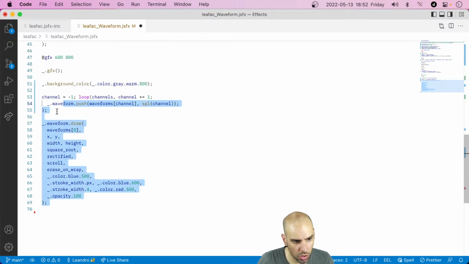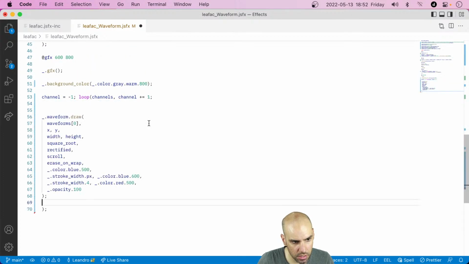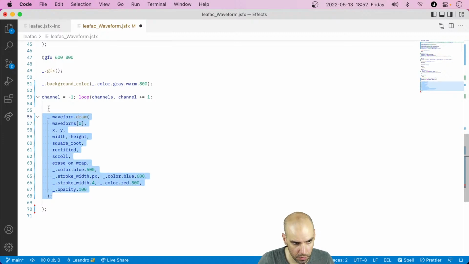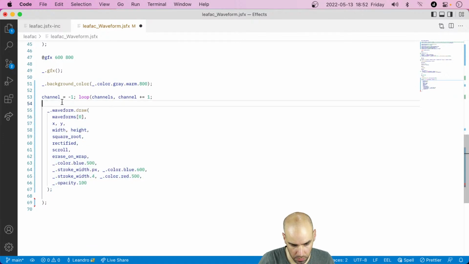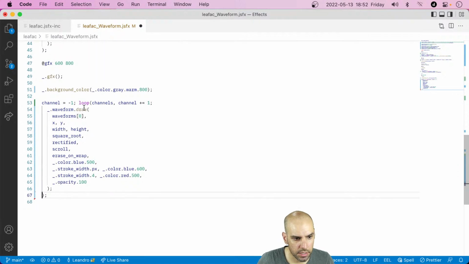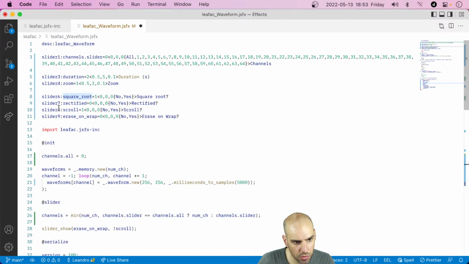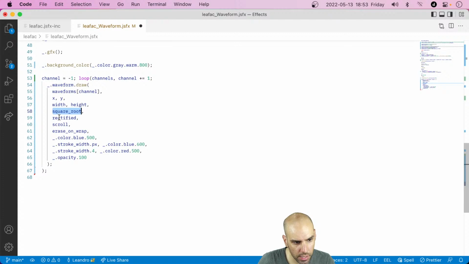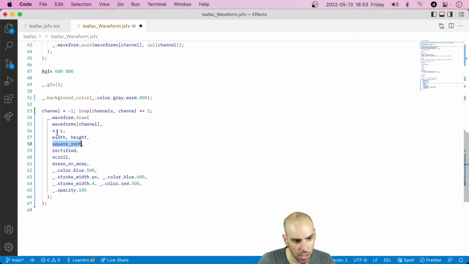We will do the drawing of the waveform inside this loop. Okay, let's see. This is channel. And then we need to look at these variables, but square root comes from the slider. Rectified, scroll, and erase on wrap come from the slider.